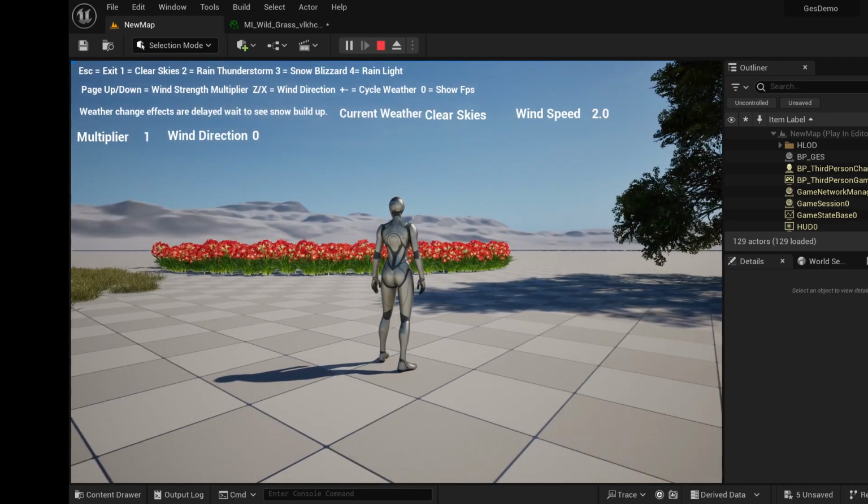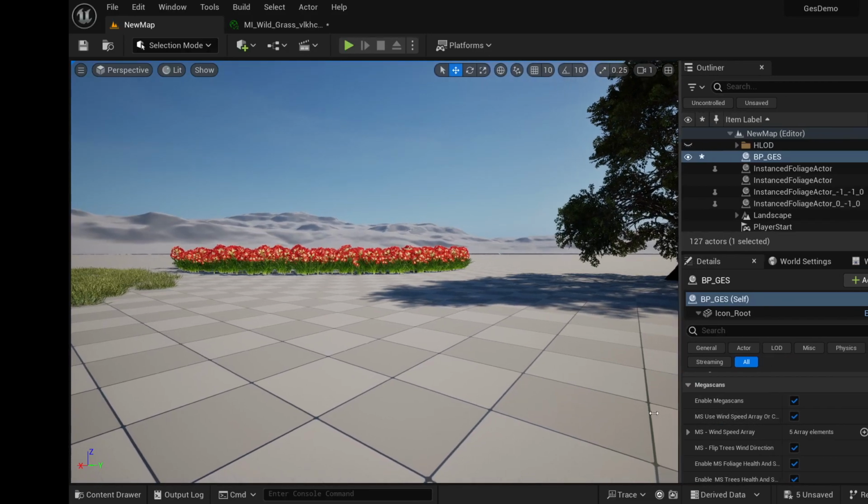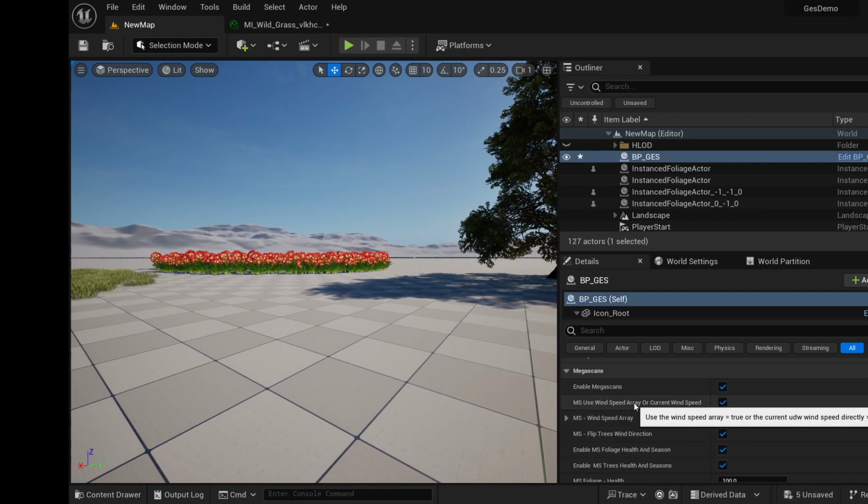So let's look at the wind speed. Now, we have here use wind speed array or current wind speed. Checked is true for using the wind speed array. Unchecking is using the current wind speed.